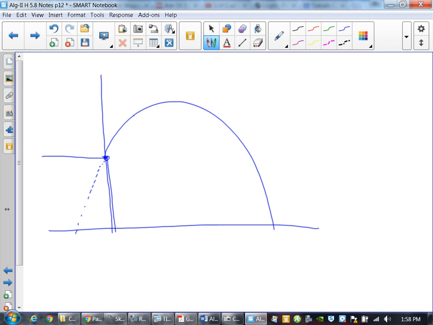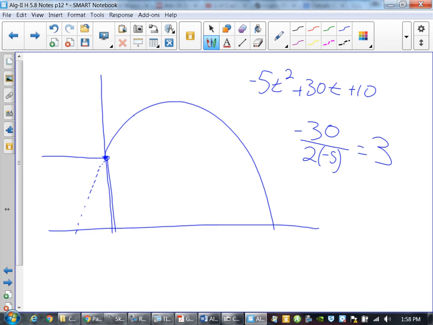Whenever you're given problems that have a fairly decent looking setup to them, it wants to know what the maximum height is. You can go ahead and throw this in your calculator and you can calculate maximum. Honestly, I see really nice clean numbers. Opposite of b over 2a, and it gives me 3.